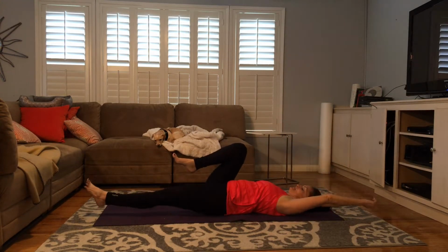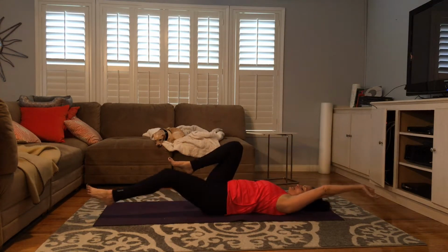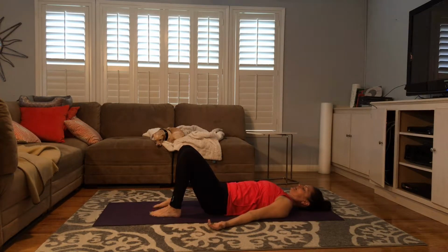Last one. Right leg reaching, left leg reaching, and then coming to rest in ardha shavasana. Knees bent, feet on the mat, arms by your sides, palms facing up. Let your body breathe.